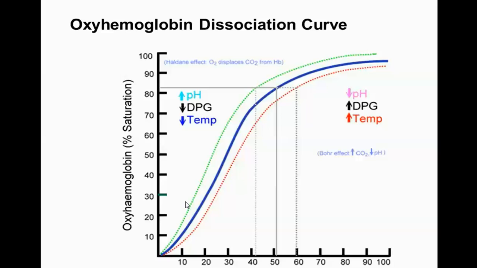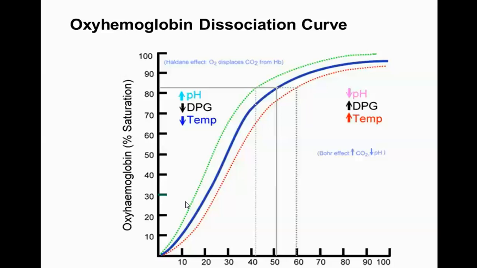We will draw these lines here instead of this. What is the importance? It's objective evidence of shifting to the right or shifting to the left. If the patient's P50 is 20 or 15, it will be shifted to the left. If it becomes 40, it's shifted to the right. It has clinical application to detect which type of hypoxemia.